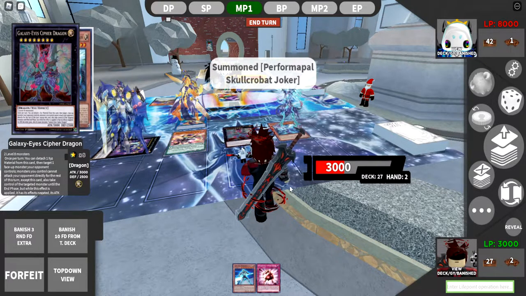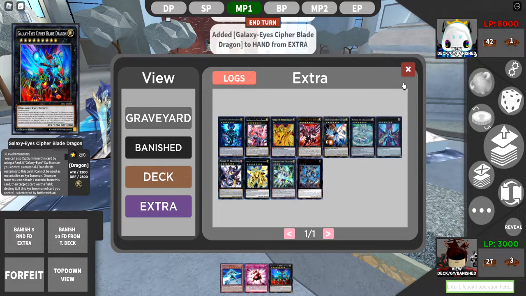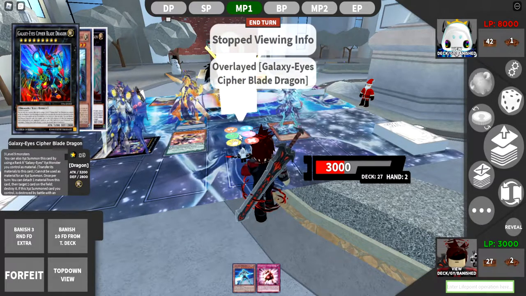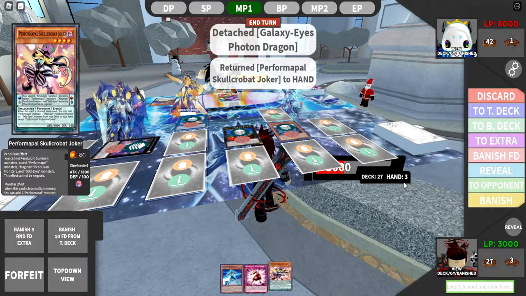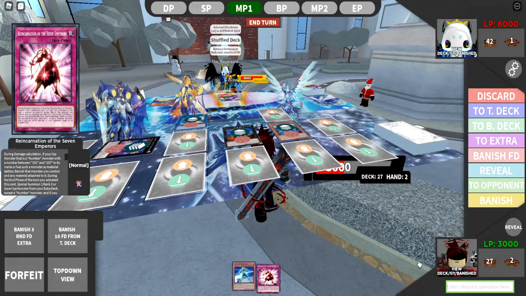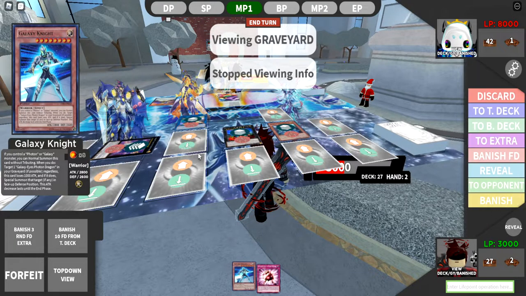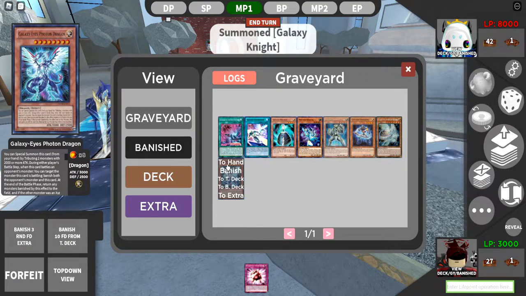Okay, let's see. Xyz. Cipher Blade's effect. I detach one to destroy your pendulum. So this goes to you. Then I will normal summon out... actually, do I have it in the grip? Yeah, I do. Okay. I'll summon Galaxy Knight. Its effect. I get to summon a Galaxy Eyes from my grave.